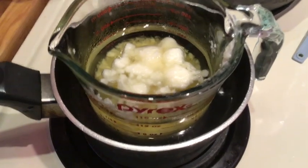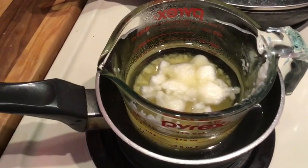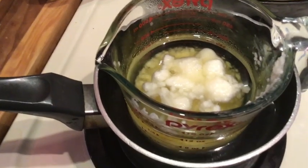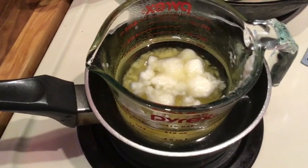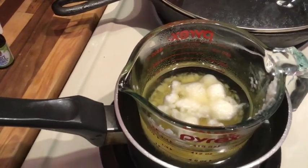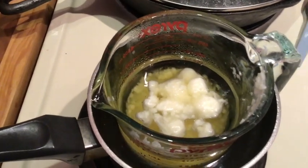The water is not quite boiling — it's just right there — and that's fine for soy wax. It's doing a great job. Just melt it slow; you don't have to melt it fast. I'll take it off in a moment and then add my essential oils. This batch is going to be eucalyptus and lavender.